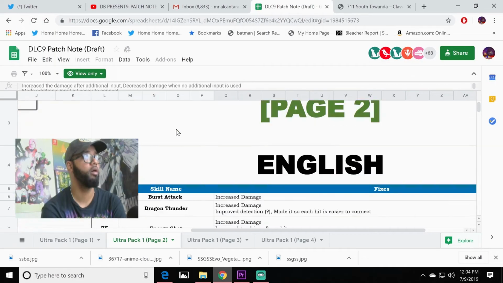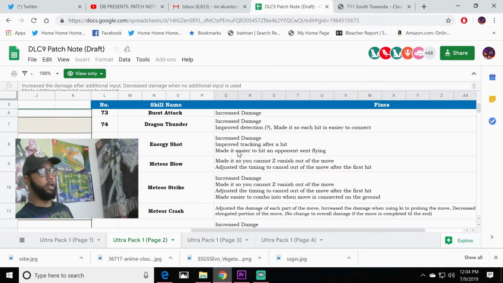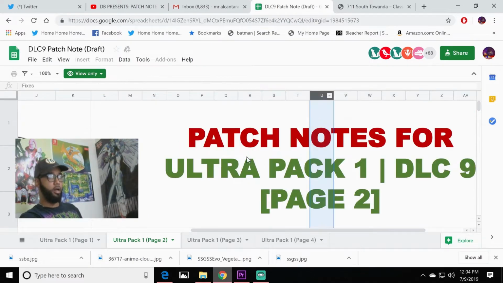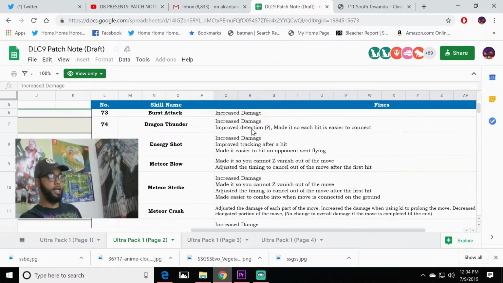The first part had about 73 moves updated. Now we are checking from part two, and we're taking it from there, okay? All right. So we got Burst Attack out of there. Dragon Thunder got an increase of damage and improved hit detection, so it's easier to connect upon hitting. If you don't know what Dragon Thunder is, that is a unique move for Omega Shenron.